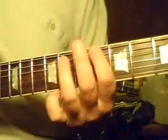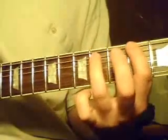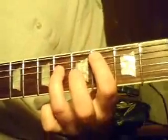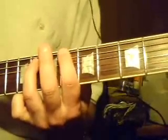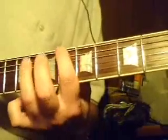And the pattern then is, once again, we're on the sixth fret here. And then we're just moving everything down two frets. That's the fourth fret. And then just move everything up a string. And then up two frets. And then back to where we started. So it's really just a box pattern, right? We're just going here, here, up, up, and then back down again. And then it goes. So that's.